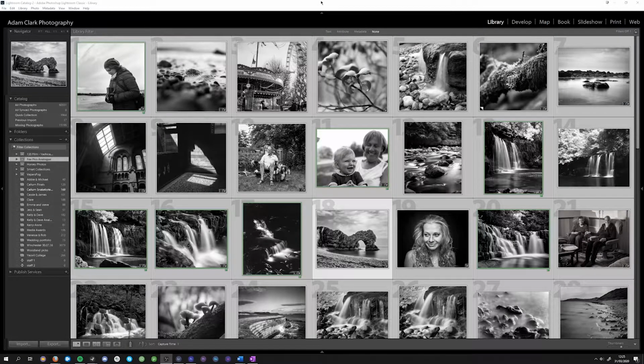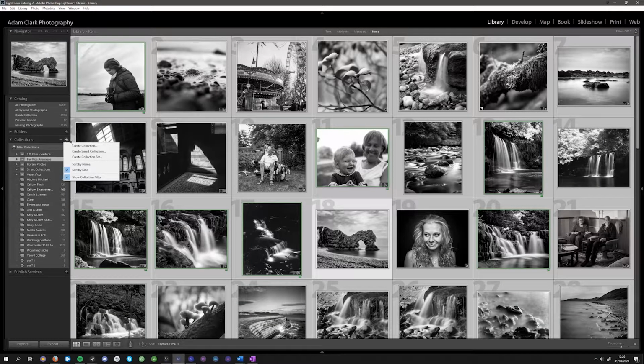Hi guys, so this is going to be a quick guide on how to make a contact sheet using Lightroom and Photoshop. A good way of doing this in Lightroom would be to have all of the images you want to add to your contact sheet within a collection. So if you don't have them in a collection already, over on the left hand bar over here, add a collection by clicking the little plus, create collection.